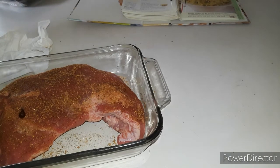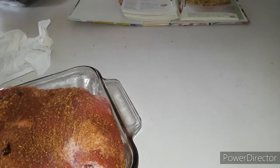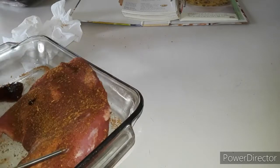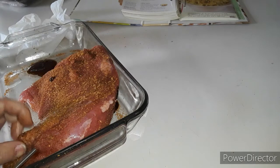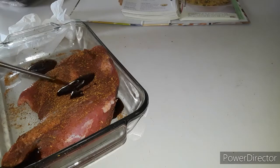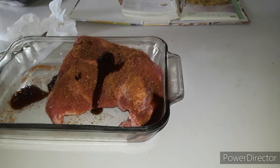Try to make sure everything gets nice and filled up with teriyaki. You can see it just expand. And that's all I'm gonna do. This teriyaki can be way overwhelming.